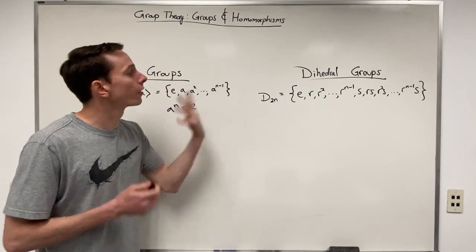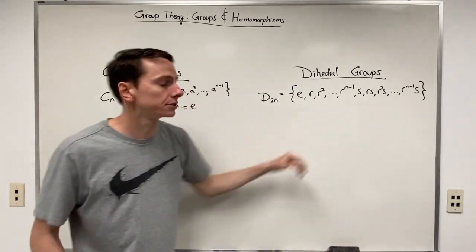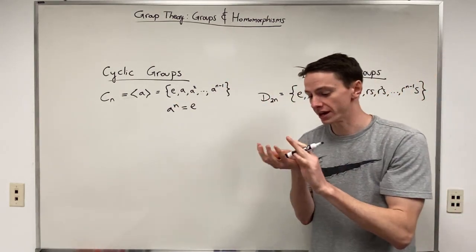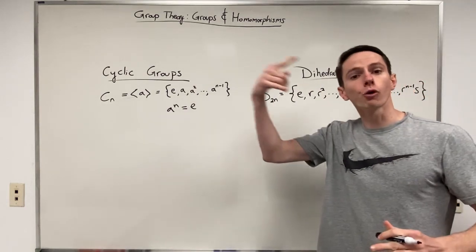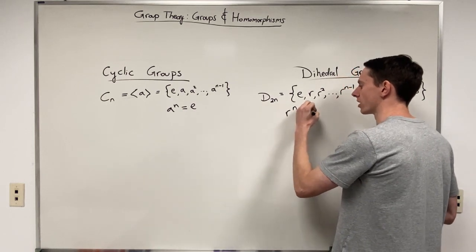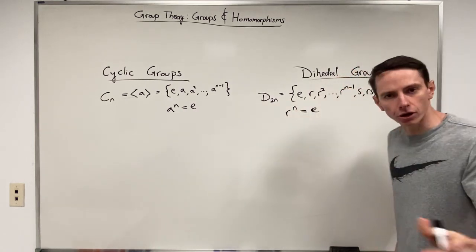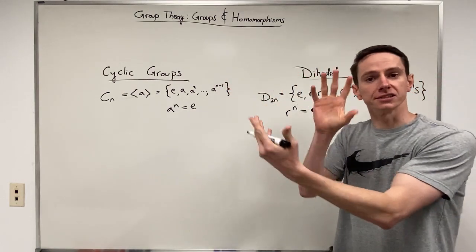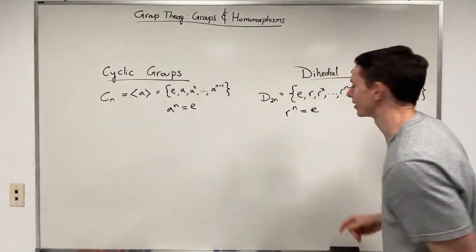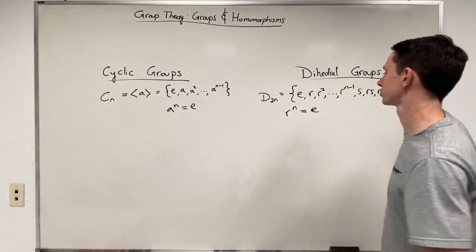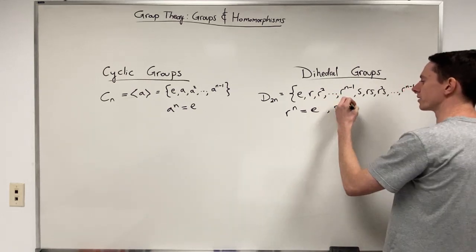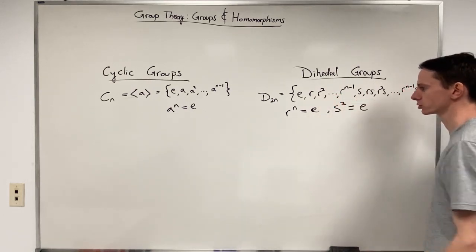The fundamental properties that this group needs to satisfy are, first, you can imagine that if there are n different rotations for an n-sided polygon, then after we perform n different rotations, we're going to get back to our starting point. We're going to get back to the identity. So this needs to satisfy that R to the n equals the identity. But you can also imagine that if we were to reflect something across an axis and then reflect it back again, it'd be the same thing as getting back to our original starting point. So R to the n equals the identity, but also if we take two reflections, S squared, that is going to equal the identity as well.